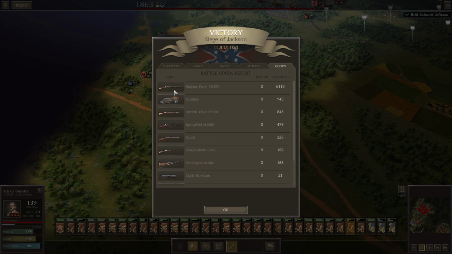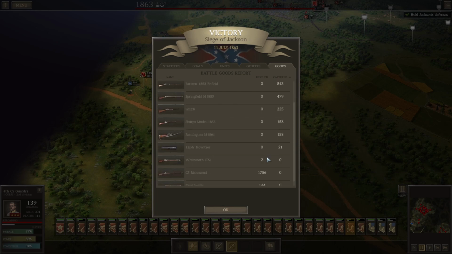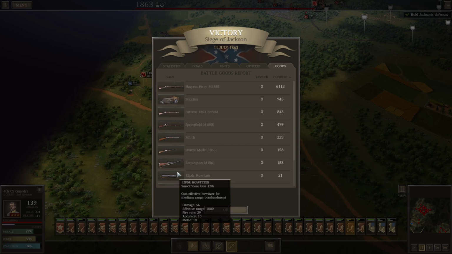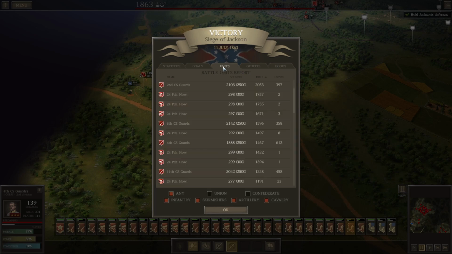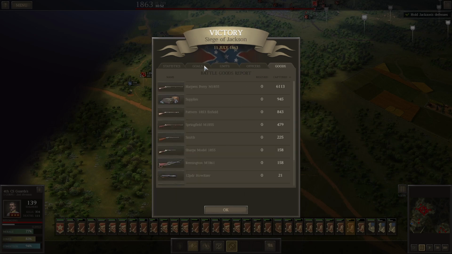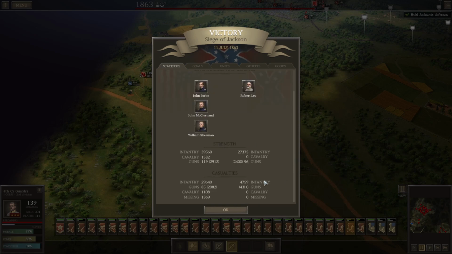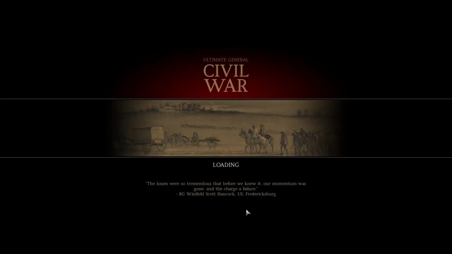What were they using? Harper's Ferries, Enfields, Springfields, Smiths, Sharps, 12-pounder. Oh, no good artillery. So that explains why we weren't absolutely destroyed by the artillery as we advanced on it in the tree line there. But they were using pretty good rifles. Almost as good as the ones we were using, actually. Nowadays we actually have advantage in rifles, standard Union Army.